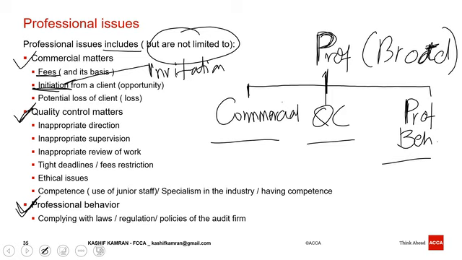So fees can be an opportunity, right? Commercial can be an opportunity when you're getting an invitation, when you're getting the fees. Commercial can be a loss when you lose a client. So in P7, you have to be very clear on commercial sides. The P7 examiner wants you to have commercial thinking, a commercial ability.